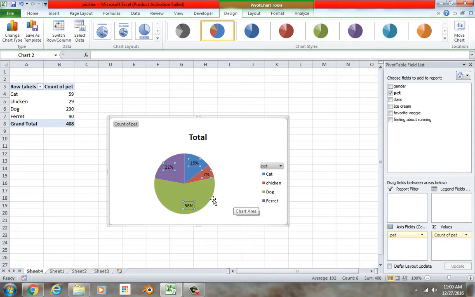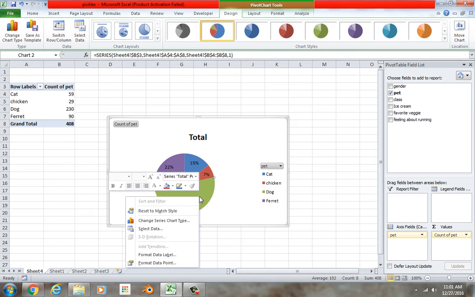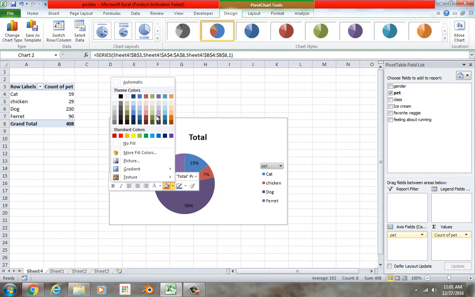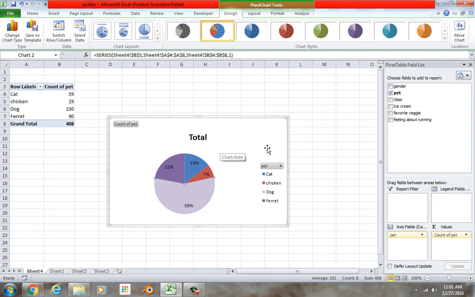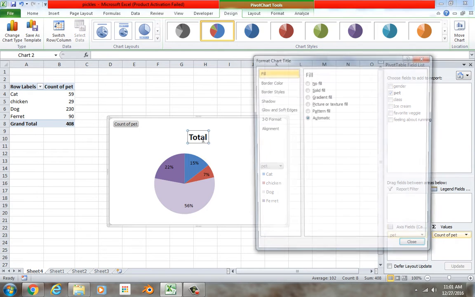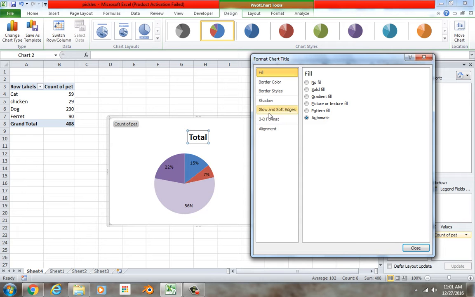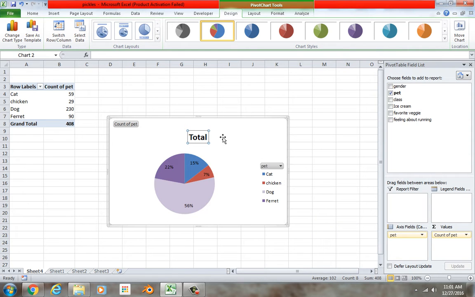Anyway, if you want to change the pie color, what you want to make sure is see how a whole pie is highlighted. If you click again, just the bottom piece is highlighted. Now, if you click on this right here, you can change the fill color to a different color that suits you. Alright? Pale purple color like my grandma would like. Yay! And there it is. So, double click on this. You can change that chart title to something that's more descriptive. There we go.